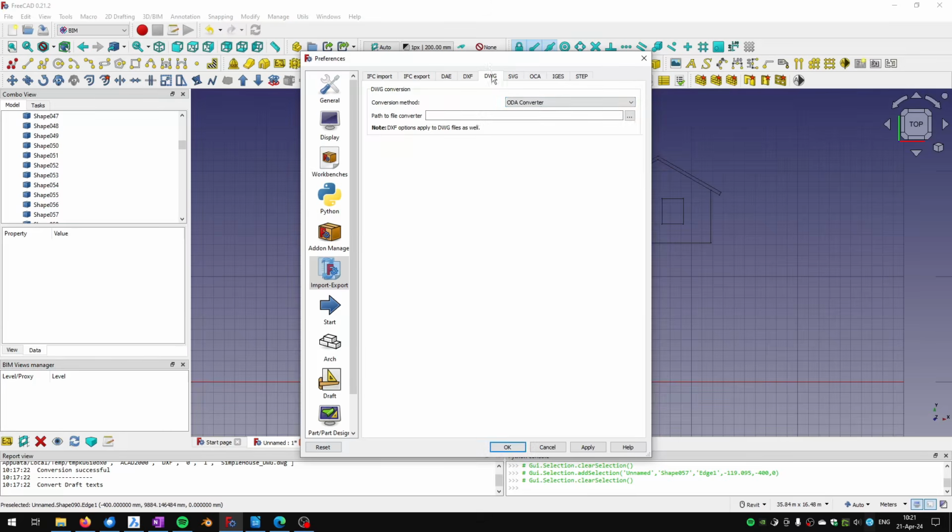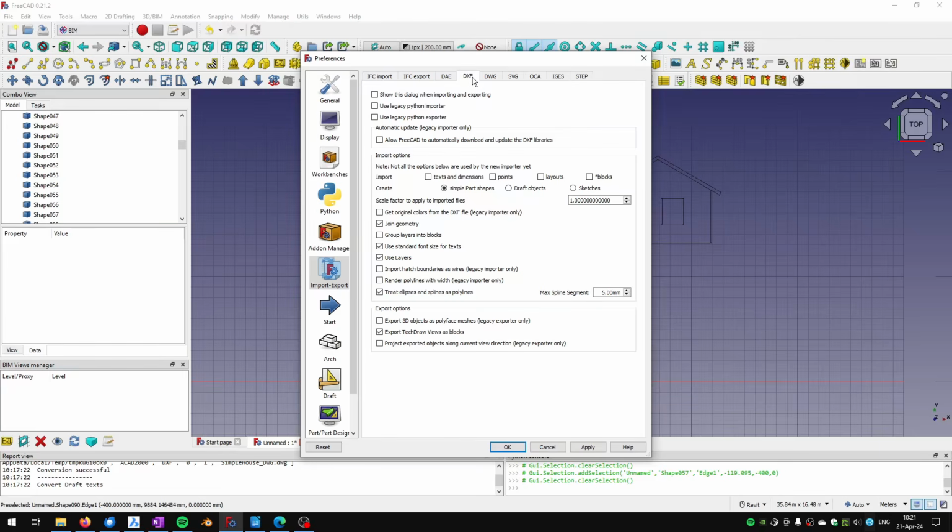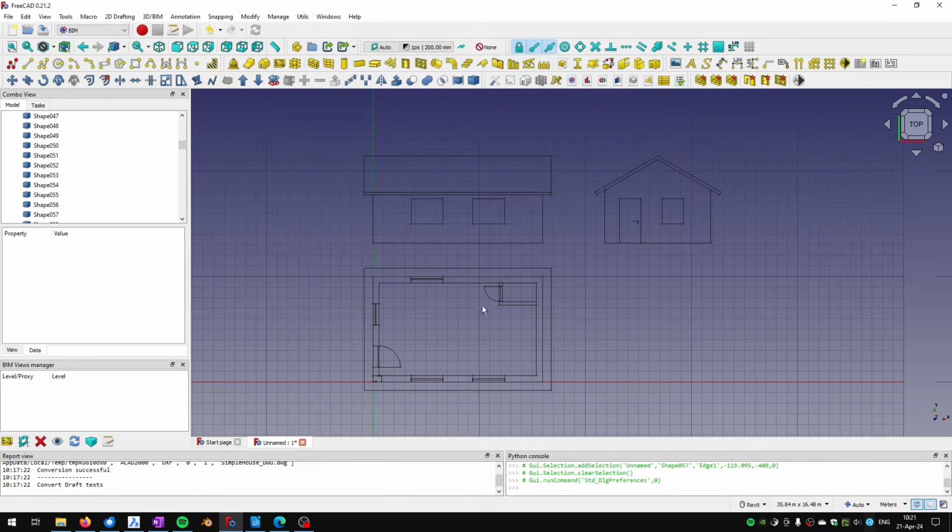All of the settings of the DWG import are set here under the DXF import, because basically the tool is only transferring DWG to DXF in the background, and then FreeCAD is importing it as standard DXF.